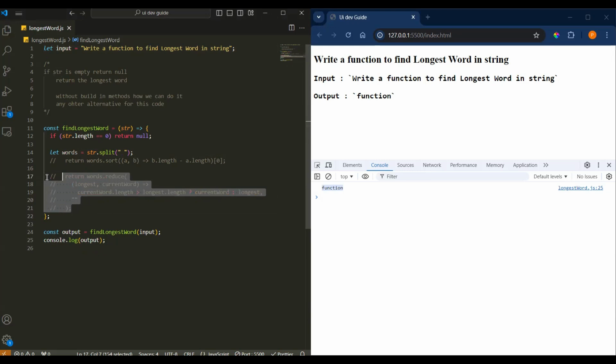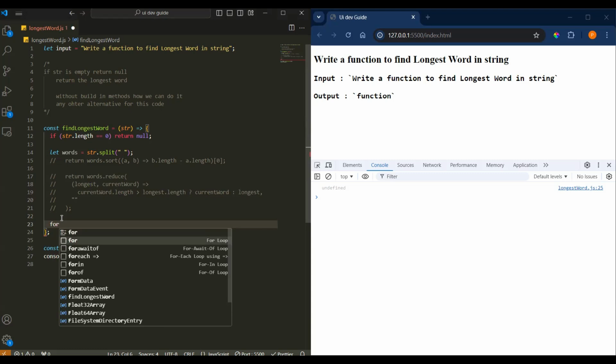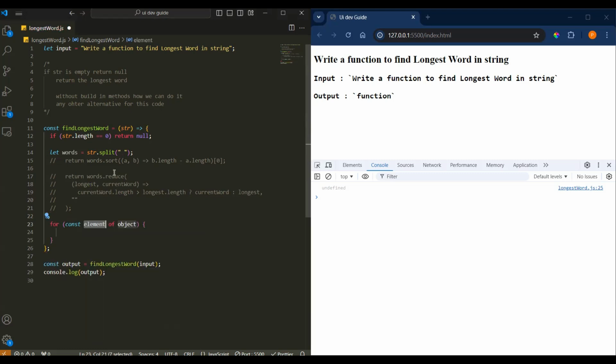There is another way. We can do the same thing with a loop as well. For that we have to create one variable, and that variable we can return from the loop itself. Let me do it with the loop as well and show you how we can do it. For the for loop, I can create a for of over here. I have the words array, so I can check it now.